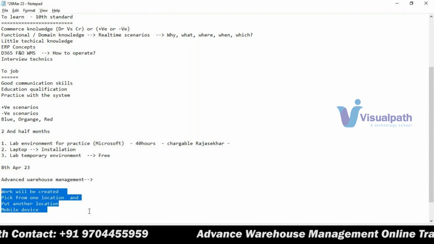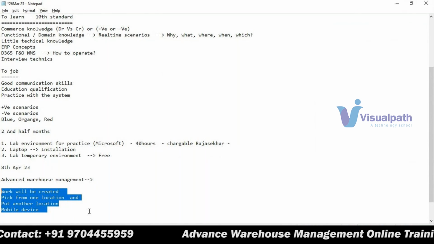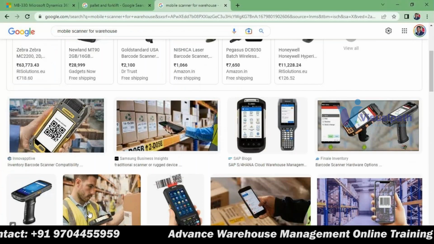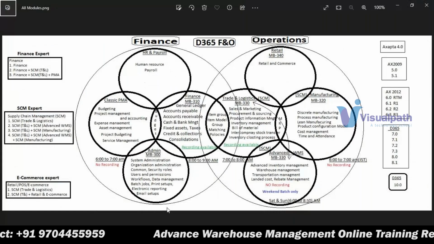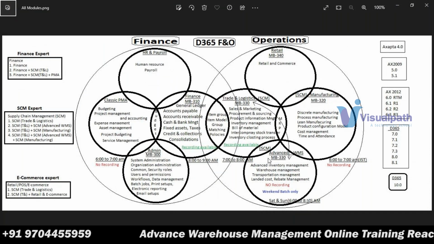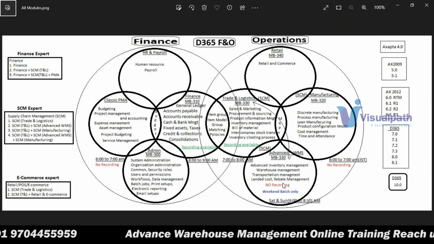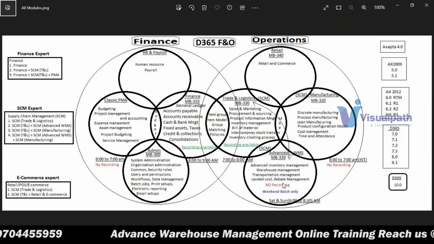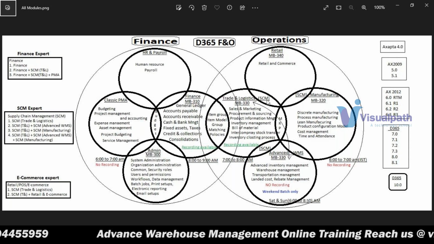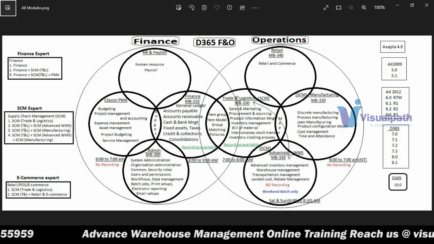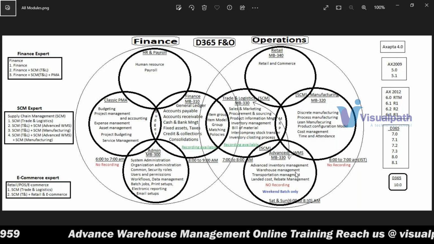How about the small spares? If they are not using it, that is the reason this advanced warehouse management in the system, I may use it, I may not use it. This is enough for me. If it is a small company, it's not required. If you don't want it, skip this one at all.